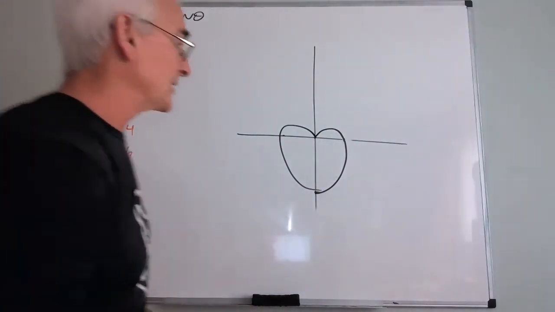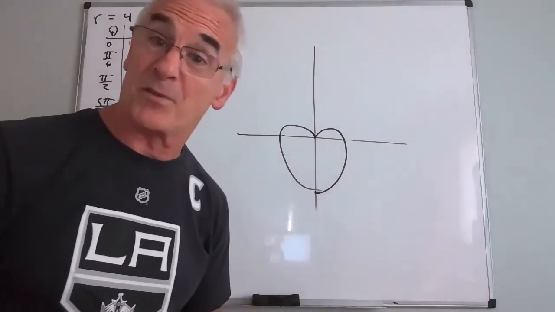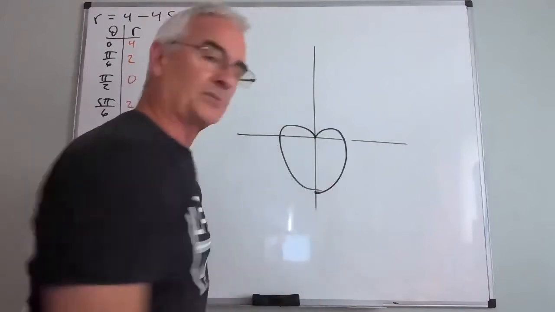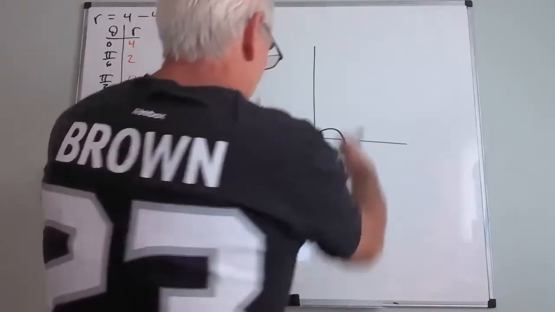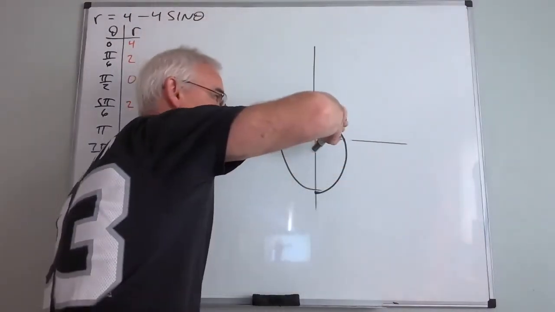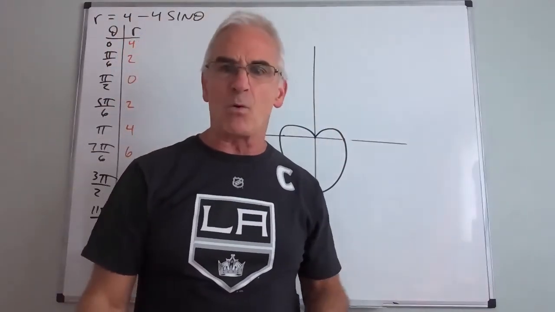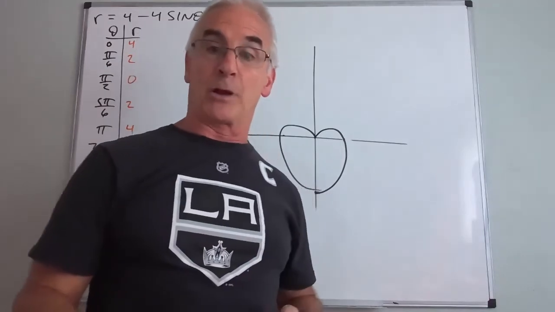But I'd like to know things like, where are the horizontal tangents? Where are the vertical tangents? Do you all agree that we probably have 1, 2, 3 horizontal tangents? And we probably have a couple of vertical, and certainly something really cool is happening about right there. So that's our next thing. How do I know about the tangent lines on a polar graph?